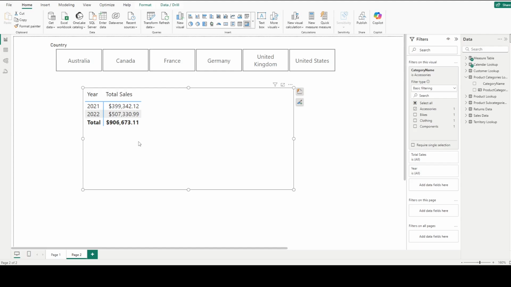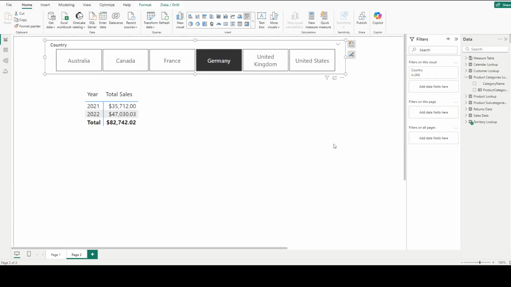And on top of that, if I want to look at how maybe Germany fares, so this is by category, by country, and by the year, right? So this is how filter context is applied.